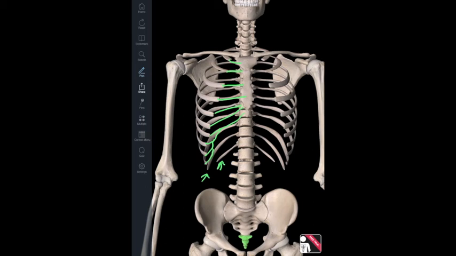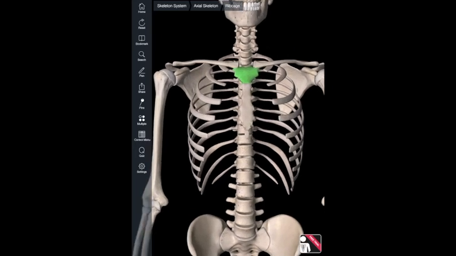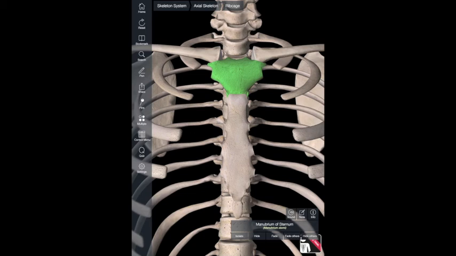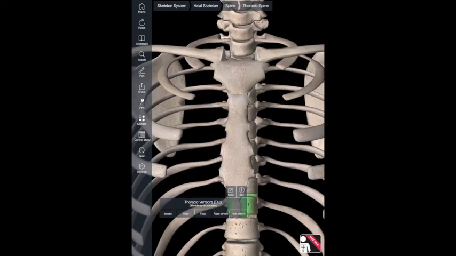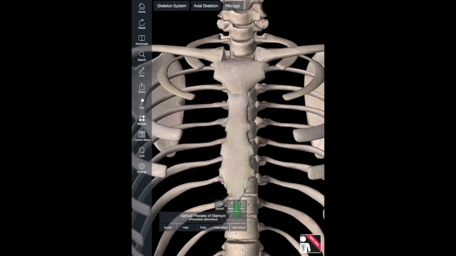And then really the last thing to talk about here is going to be the sternum, which I can't isolate the entire sternum, but you can see a few different things on this one. So if we zoom in on the sternum, I'm going to move that out of the way a second. The sternum is really considered to be this whole structure of this part and this part. The upper part of the sternum is called the manubrium. Then you have the main structure of the sternum, which is the body of the sternum. And then you have the very tip of it, which is called the xiphoid process.